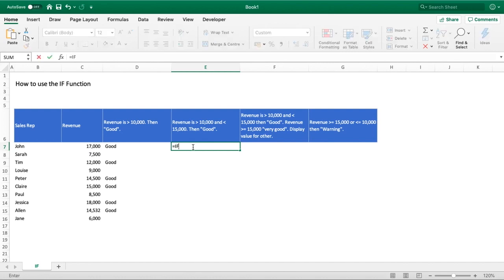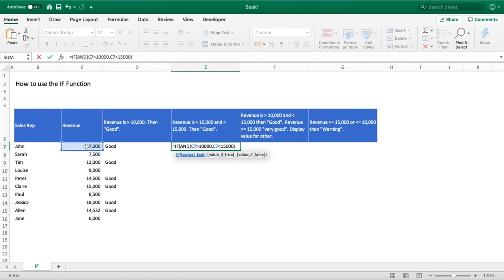So we've got equals IF, open our brackets, and this time in the logical test we're going to be using the AND function. All we need to do is type in AND and then open another bracket. AND is separated, so we have varying logical tests. You can perform as many as you require, but for us we're just going to have the two. The first part is to check to see if our revenue is greater than 10,000, and then we'll do a comma, whilst we're still within the AND function, to move on to the second logical test. The next part is to see if this is less than 15,000.